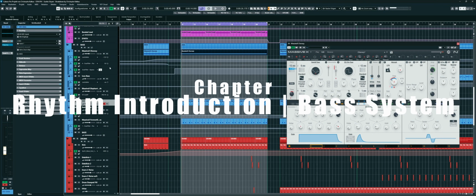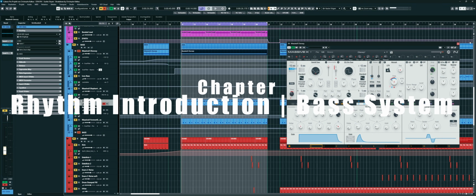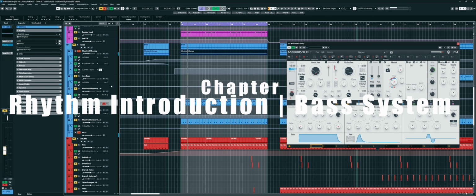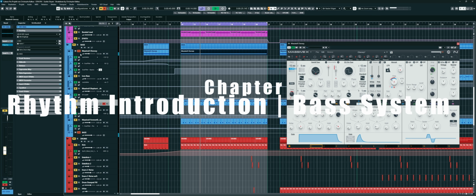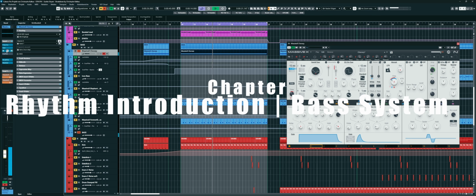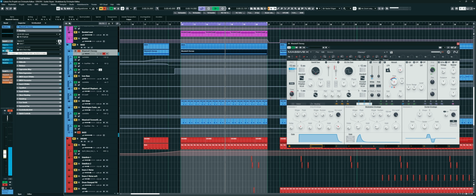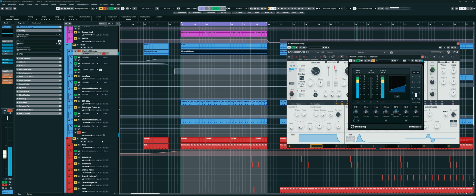The bass here is split into 3 functional roles. One provides the foundation, one creates movement, and one adds width and texture. The first one is Massive X, Chorus C, based on a preset but heavily distorted in the filter. It's strongly sidechained to the kick, but it holds low-end priority and forces the other bass layers to duck around it.